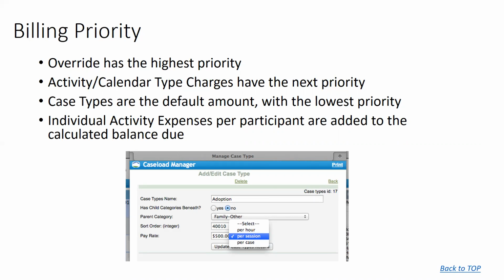Or if you need to track what the amount would be, okay, but you want to override it, that's when you would use override. Here's a really good example of that. What if you're doing a pro bono case, okay? You want to know how much you would have charged for that case, but then you can override it to say, I'm actually only going to charge $0. Got it?